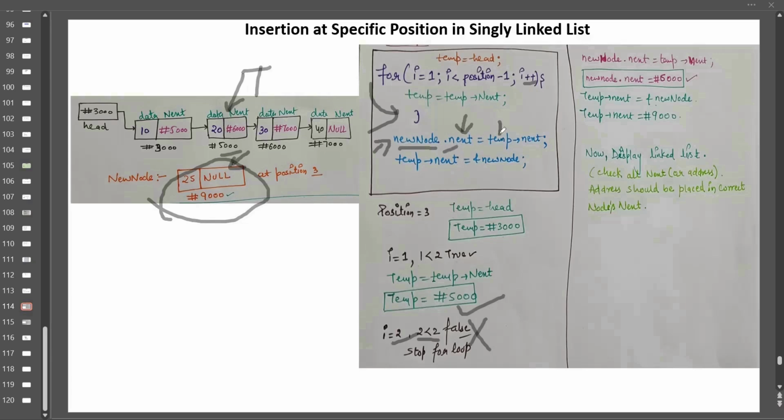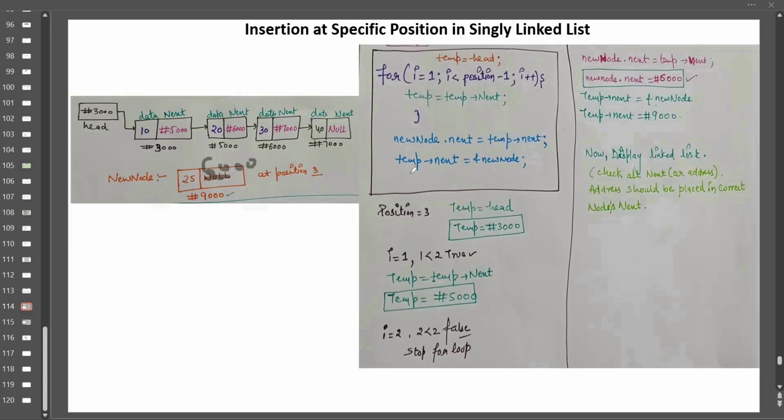Okay, this is temp, this is a pointer. That's why we are writing the arrow operator. All right, do not confuse here. So now new node dot next: what kind of value do you want to store? That is temp next. What is inside this temp next? That is 6000. So when you say this, it means new node dot next will get the value of 6000. So here in this we don't have null, we now have the 6000 address.